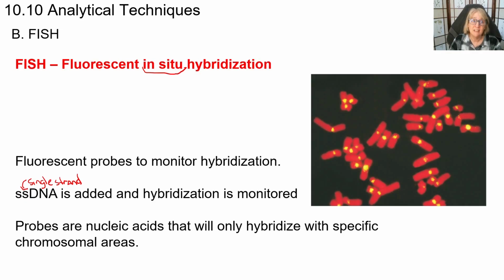The probes in this case, when we talk about fluorescent probes, they're nucleic acids, which are strands of nucleic acids that have a glow-in-the-dark fluorescent tag tied to them. They only hybridize with specific areas, so I can tag specific areas by having them grab the thing that they're most likely to bind with, and then they glow so I can see them with either my eyes or in the lab I had worked at in college, we had a machine that would highlight them and amplify them because it wasn't enough for us to see with our eyes.